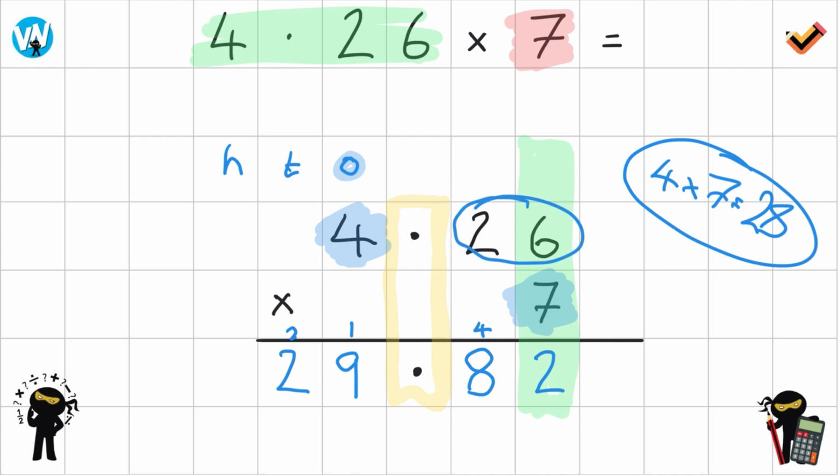Obviously, we need to multiply 0.26 by 7 as well. But if we just think sense check, right, this should be around 28, because I'm multiplying 7 by 4. So if you've got 298.2, you can think, well, wait there, there's something wrong here. I've messed up. So there's always a little sense check by just working with, as I've said, the whole numbers. So we can just do 7 times 4 is 28. We've got 29.82. We must be pretty close. So that's always a good strategy to apply.